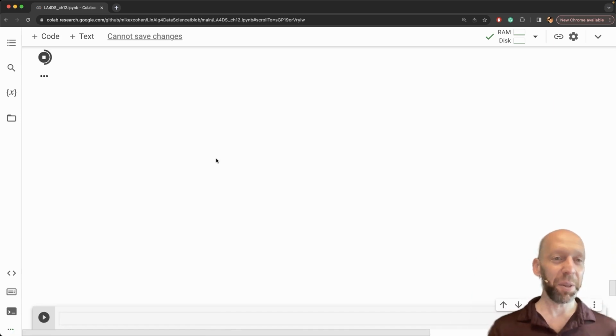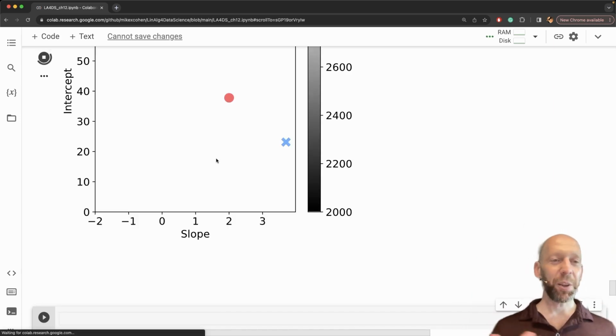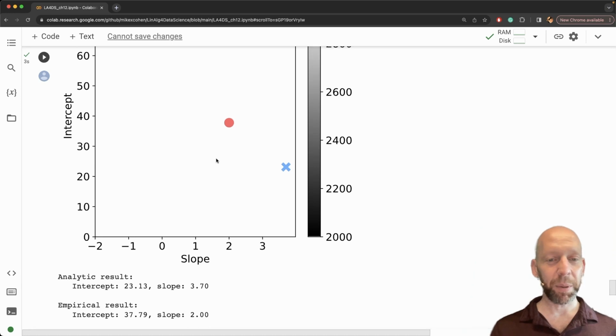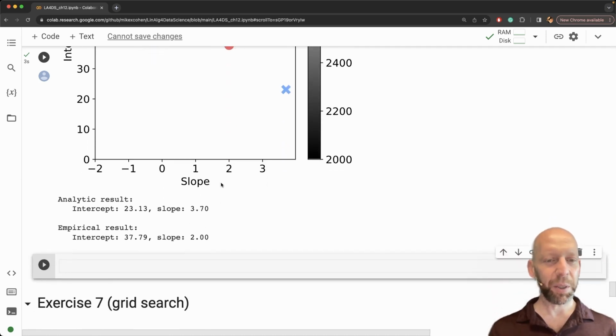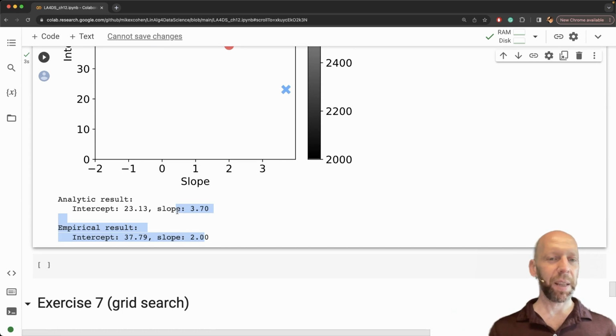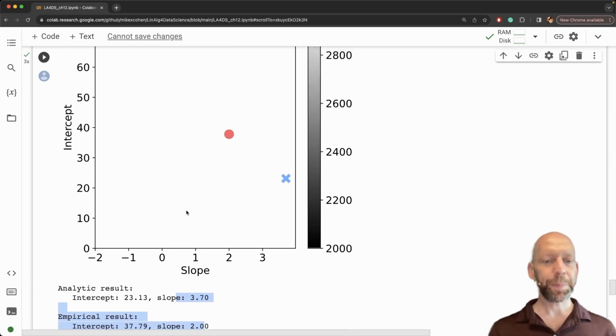If you don't know anything about the nature of the data, you don't know anything about the problem, you can do this. And then, now the result is really bad. I mean, this is just a terrible result. And the issue here is that we are searching in the wrong place. So that's another limitation of this grid search method.